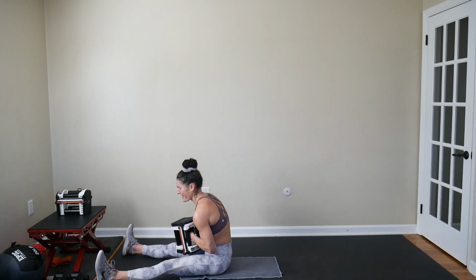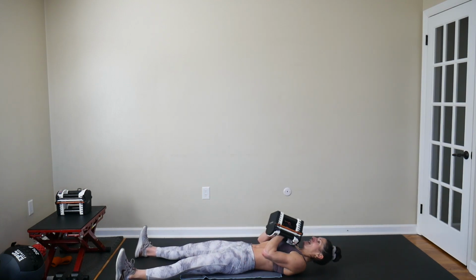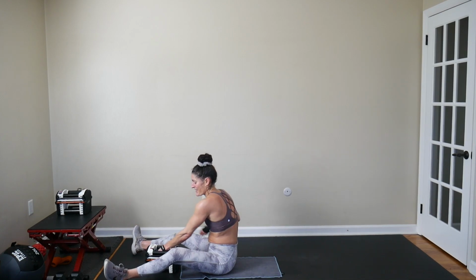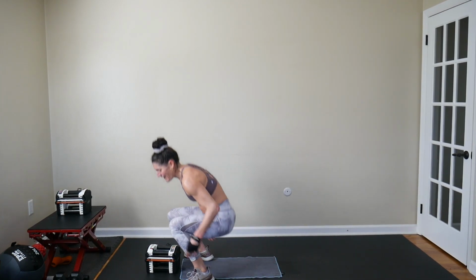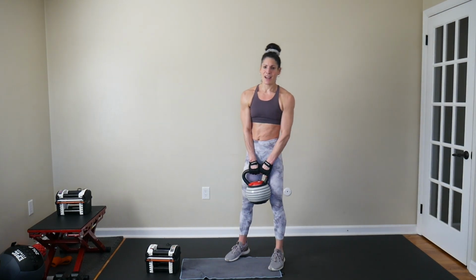2, 3. 4, if you're interrupted, it's because you're needed. Everybody likes to feel needed. So remember, remind yourself of that. Guess what? You're down to 3 goblet squats.